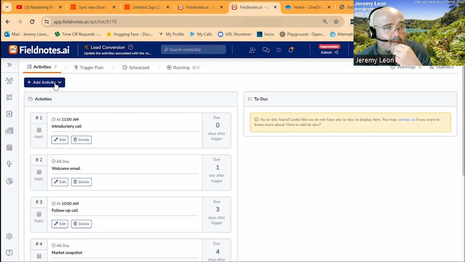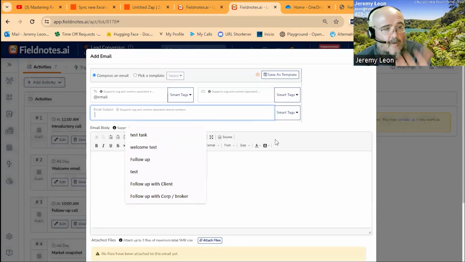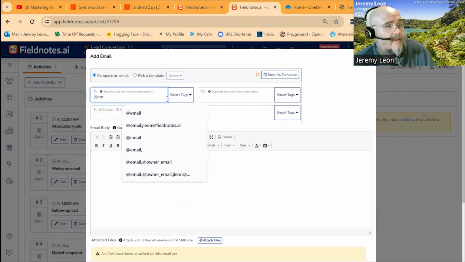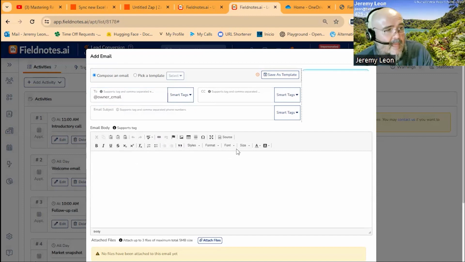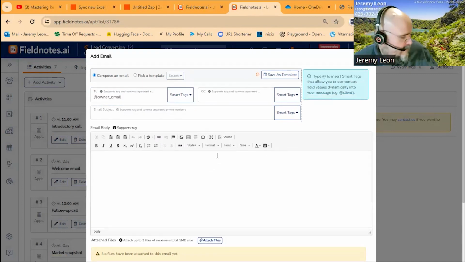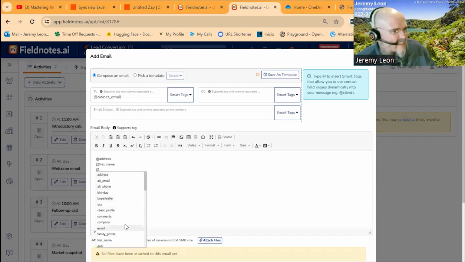I mean, you can even go as far as, if you do an email using smart tags, if you wanted to have something emailed to you, you could take the person's email out of the equation so that it doesn't email them. And then you're the person that gets the email, and you could import smart tags. And sorry about that. So let's say you're uploading the address, you want to see the address, you want to have first name, you want to have last name.